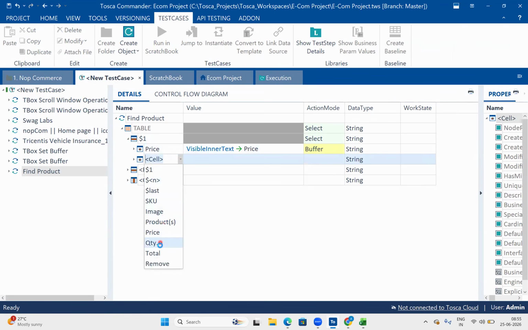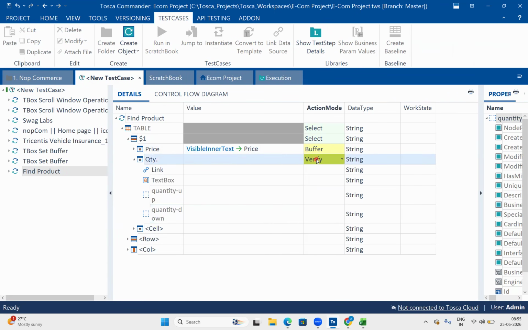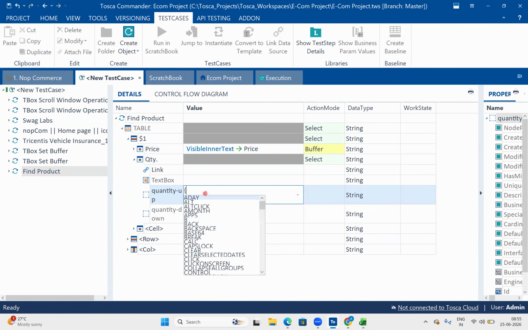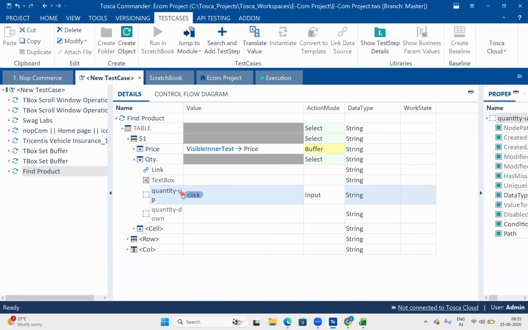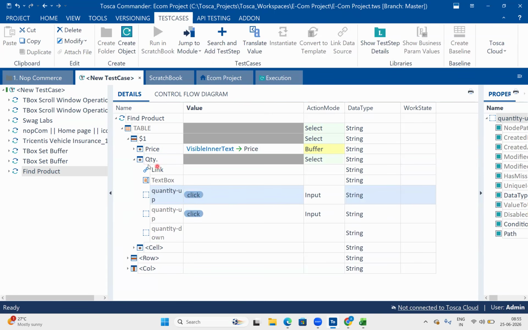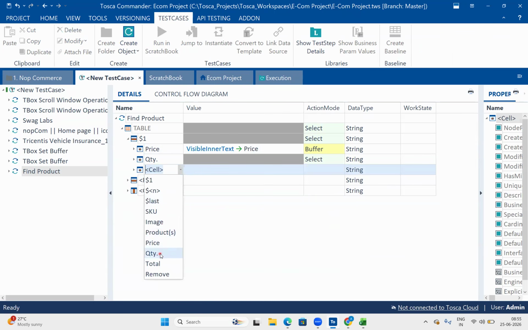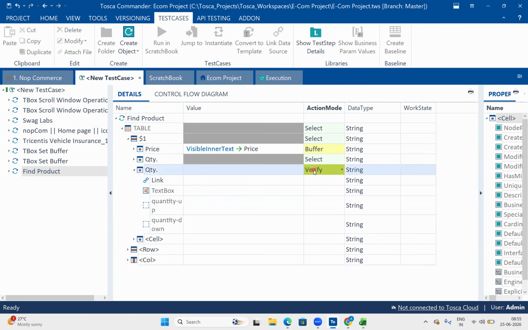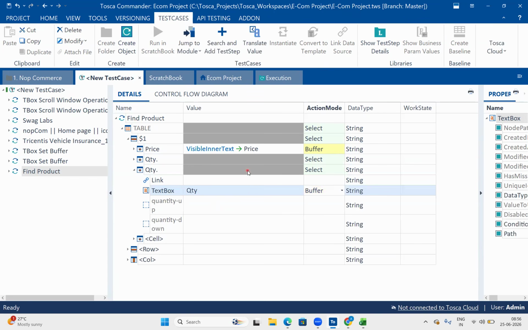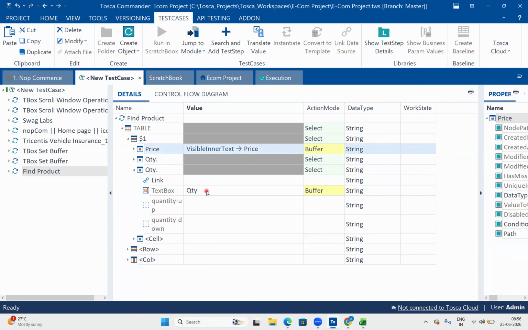Now I just want to enter the quantity. Select the quantity here. And I just want to enter the quantity. Like let us use up arrow 2 times. Click on up arrow. And I just want to perform one more click. I'm just taking copy paste here. Once you click on up arrow 2 times, buffer the quantity value. Just go here and select this one. Here, just mention quantity is equal to buffer. So here you can see I just buffered the price amount and then the quantity amount.